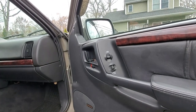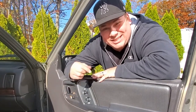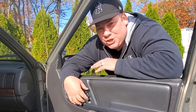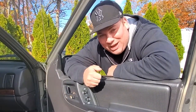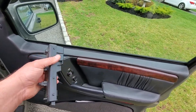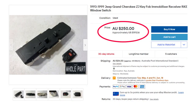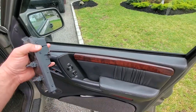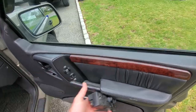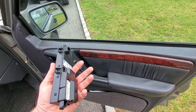So you can't program this yourself — you've got to go to the dealership or a locksmith who has the technology to program these computers. Now this is very important to know: when you remove your door panel, you have to reuse your window controls. If you remove your window controls and put in the junkyard window controls that came on the junkyard door panel, you'll lose the functionality of your key fob. The only way I know to give yourself working key fobs is illustrated in my ZJ door panel video — you've got to get the module online, maybe eBay, get it with key fobs pre-programmed to it, then it's just plug and play.